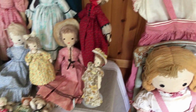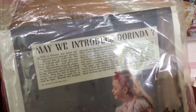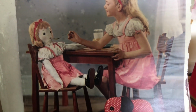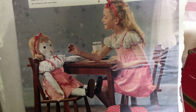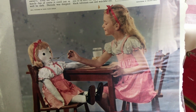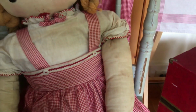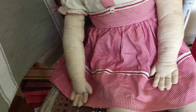Her last kit was Dorinda. And let's pull out Dorinda here. So, in fact, let's literally pull out Dorinda so we don't have glare. But this is for Dorinda. This is from the 1940s, and it's a life-size doll that came with material and trims and everything to do a matching dress for a little girl. And so this is Dorinda in all of her splendor. She is a very big girl, about 32 inches.